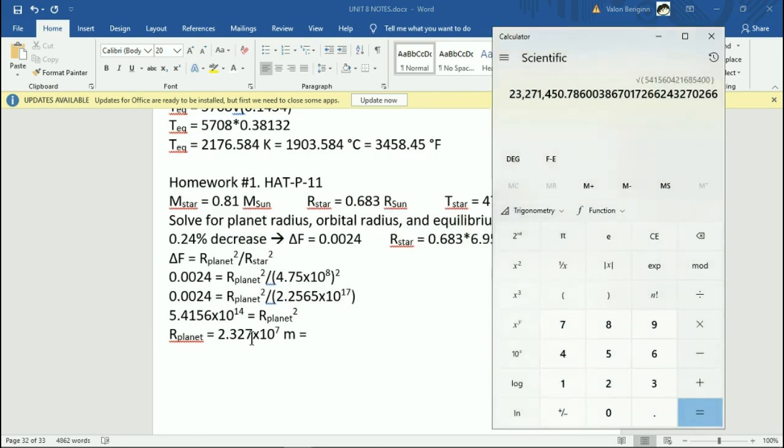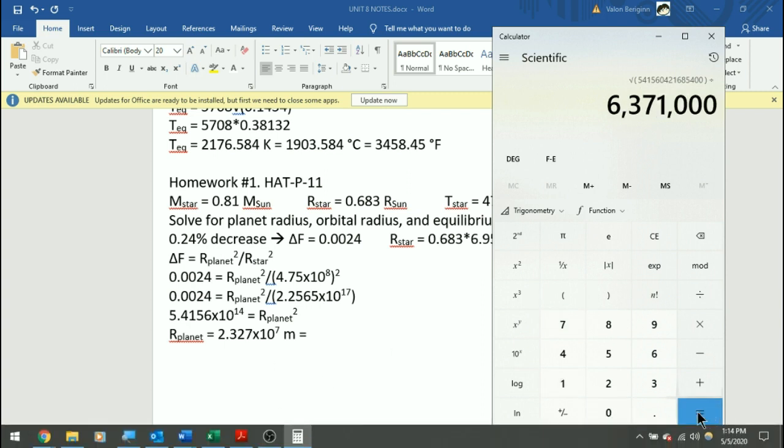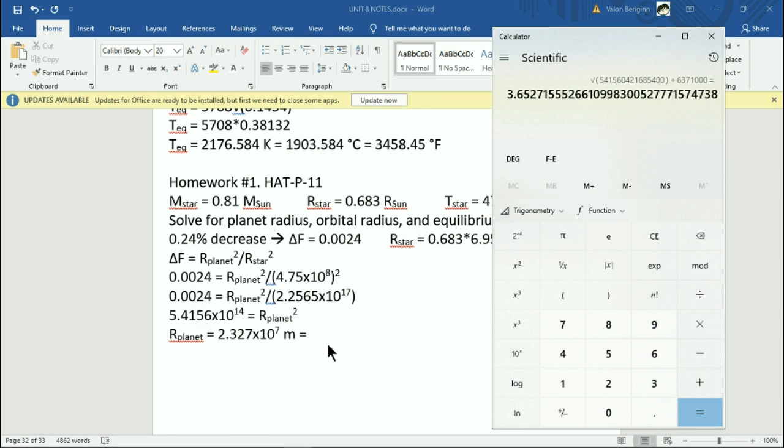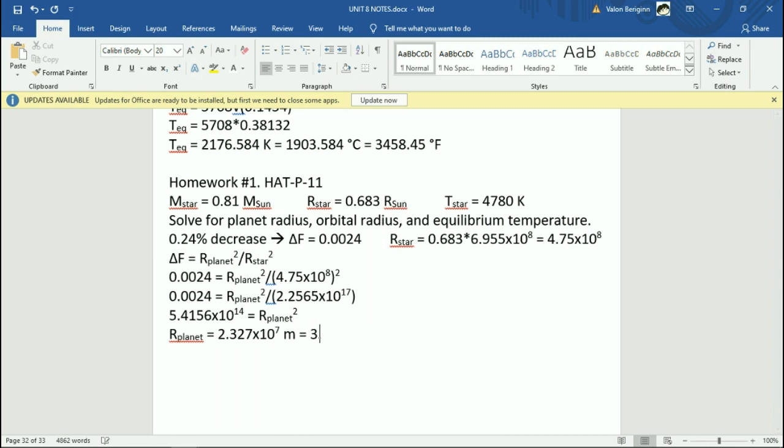And just to get this in Earth radii, I guess I didn't clarify that's what I wanted in, but it's still. Gonna divide by the radius of the Earth, and you get 3.65. So that's a little bit smaller than Neptune. Neptune and Uranus are both about 4. I know it's like 3.9 versus 3.8 or something, so yeah, it's a little bit smaller than Neptune. Okay, so now where are we on?